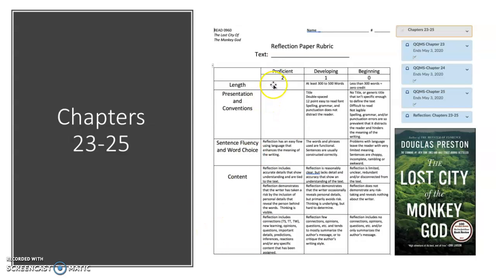So make sure that you're hitting this proficient column here, right? Except you have to have at least 300 to 500 words, and this is a requirement too. So make sure though that with sentence fluency and word choice and content, you're hitting this proficient column.